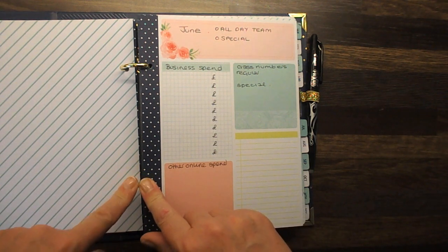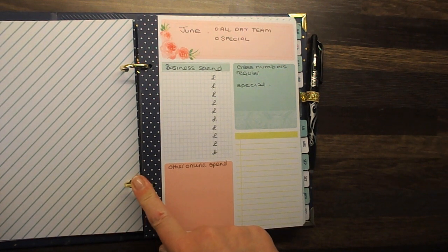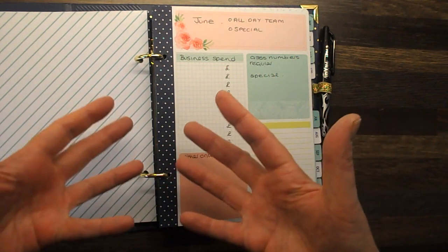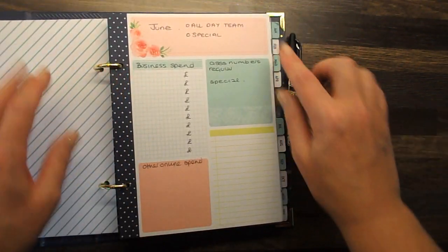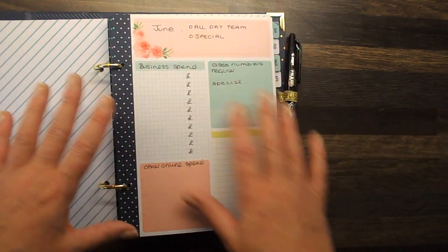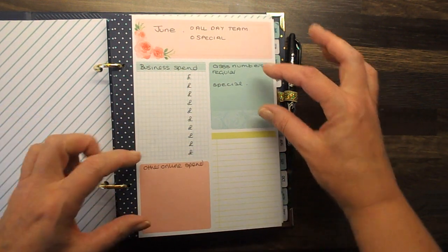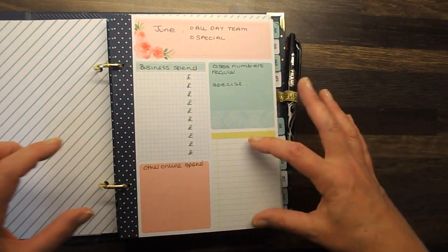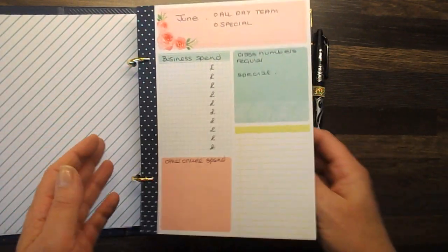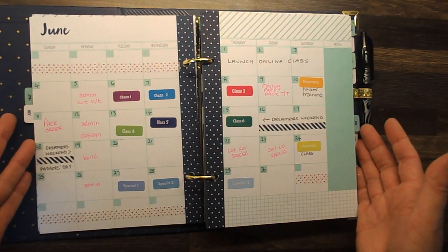We do extra folders — you can use our Memories and More folders, or you can buy yourself an extra set of planner and have a file to keep those in if you want to keep them bound somewhere. So we have this starter page. I really like this because you can break it down and use it how you wish. We've got some grid, some open coloured decorated pieces, and a list page, so you could do monthly to-dos or something like that.